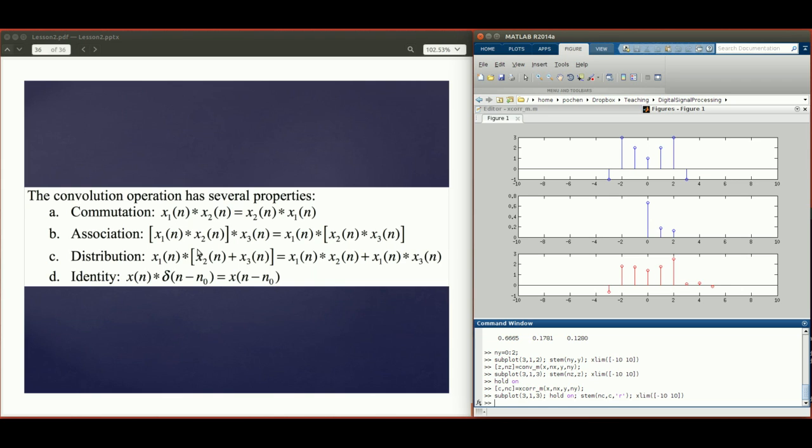But for correlation, the frequency domain representation actually involves a conjugation operation on one of the input signals, right? And depending upon which one you're conjugating, you could get a different result, and the difference in the results just depends upon which signal you are conjugating.